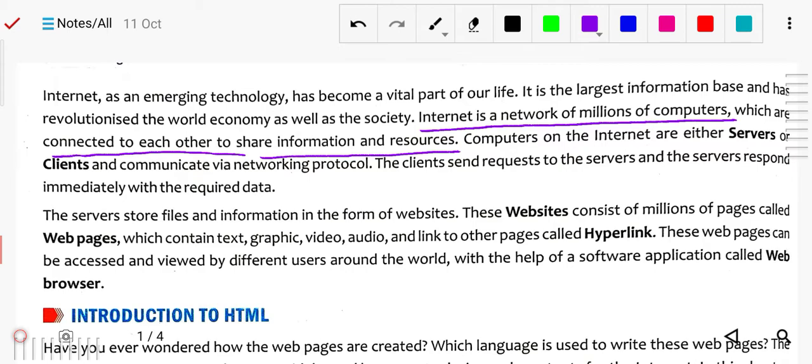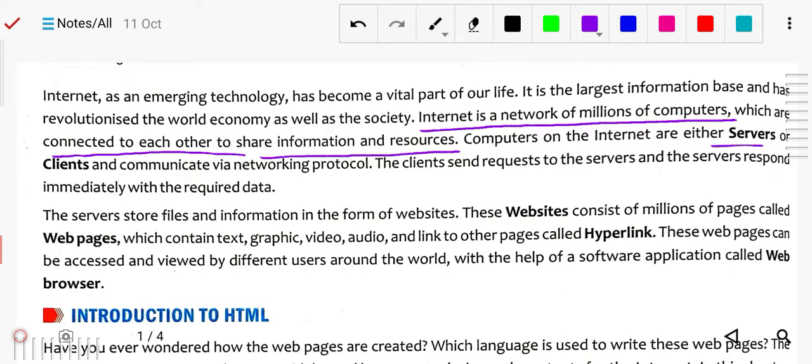The client sends a request to the server, and the server quickly responds with the required data.